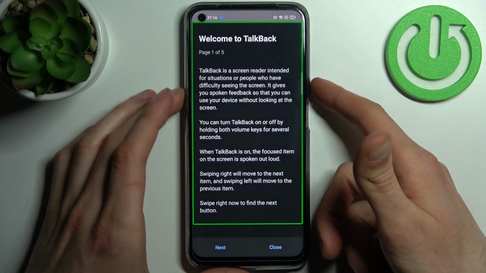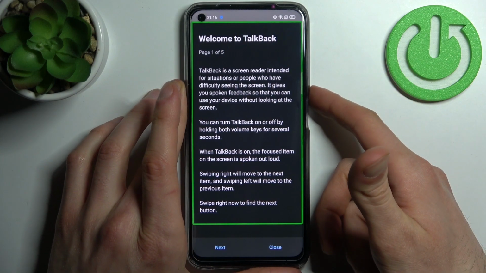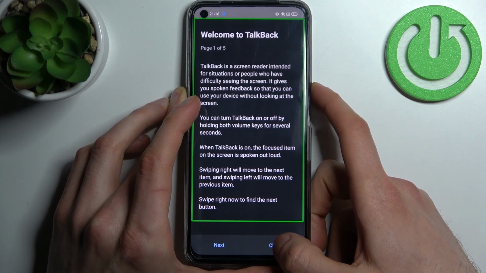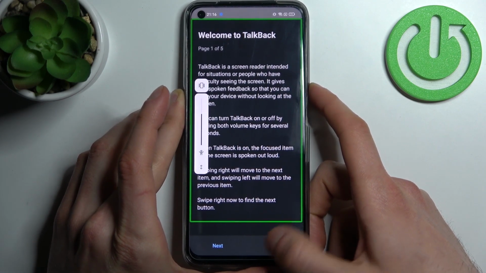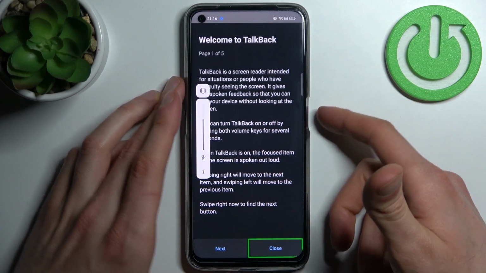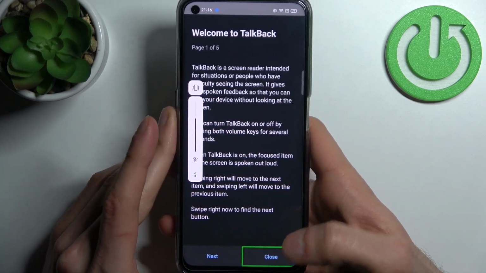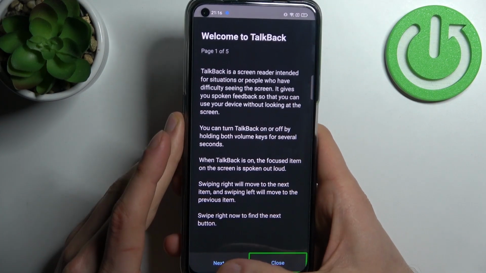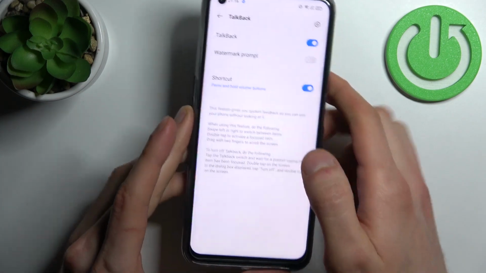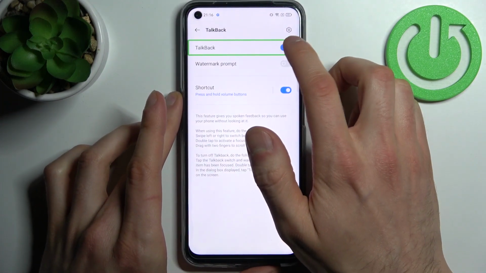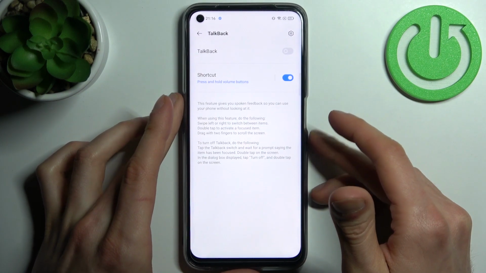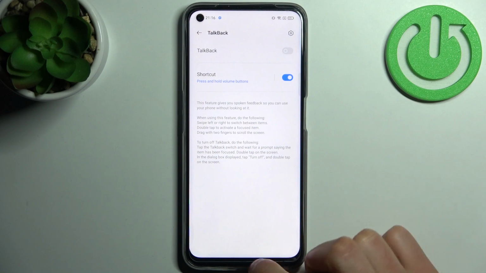After that, TalkBack tutorial starts, and it starts like talking non-stop because that's how TalkBack works. So when you're in a TalkBack mode, like every time you tap on any button, your phone spells what is this button. So when you're in a TalkBack, in order to perform any action, you have to firstly select it and then double tap it. Select, double tap. For example, double tap, stop, double tap. And that's how you can turn it off.